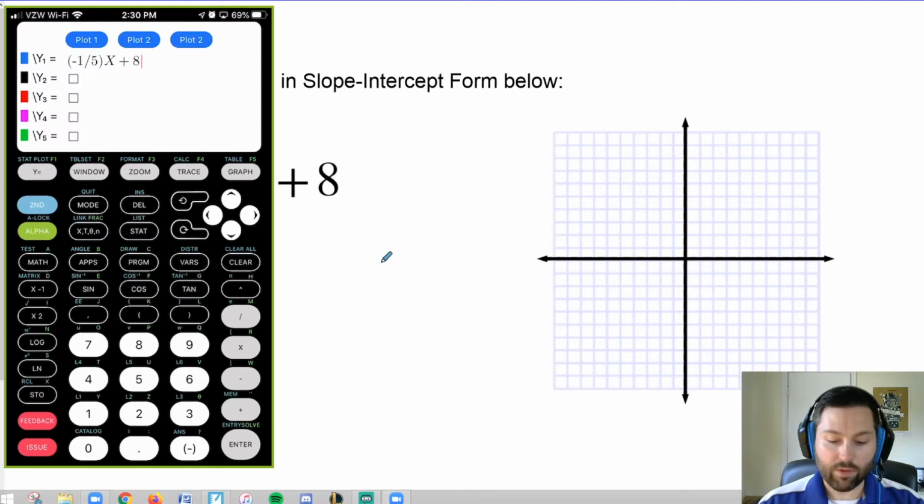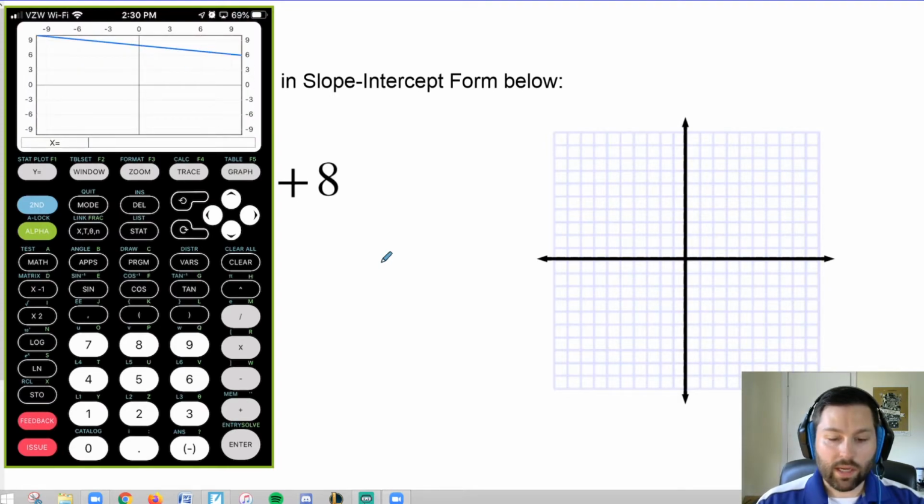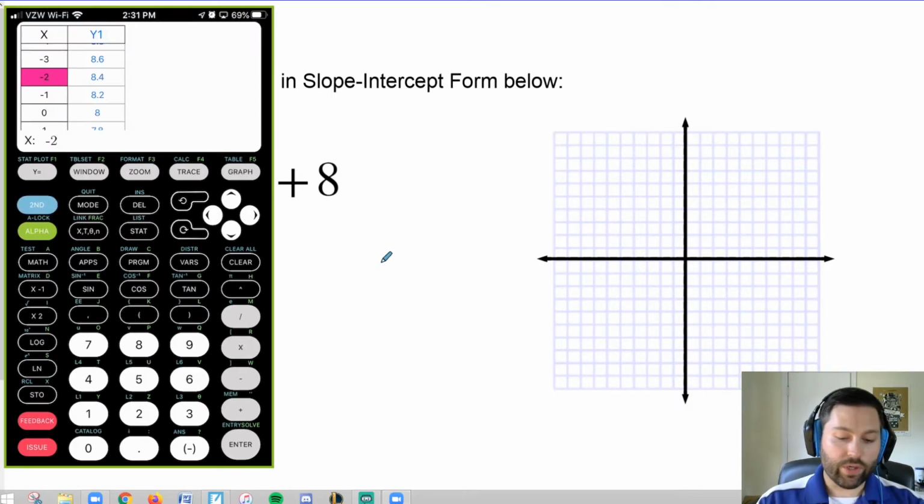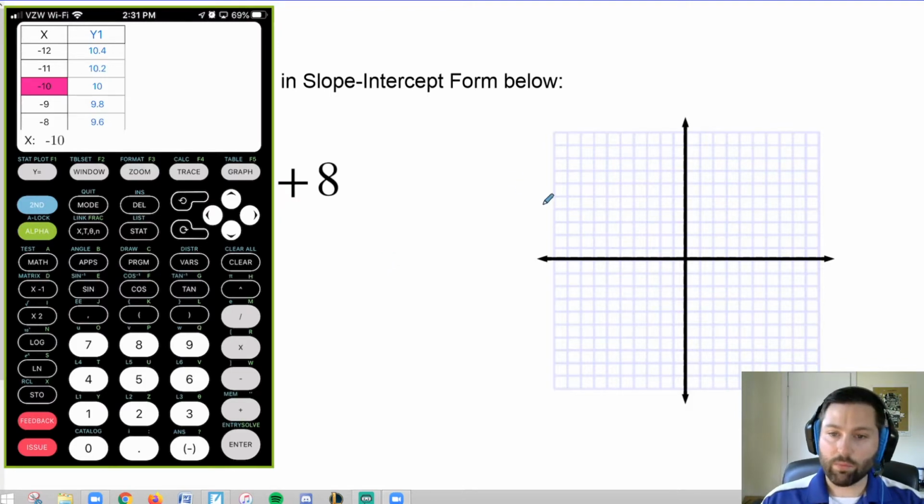So I'm going to go to graph, and I'm going to see this. My graph on here goes from 0 to 10, just like the one graph that I have on the screen here. So what I'm going to do is switch from second. So I have an idea of what my graph should look like. Now I'm going to switch to second table, and I've got coordinates here. I can see lots of them are decimals. Rather than estimate decimals, I'm going to start from the leftmost point of my viewing window, and I'm going to graph every whole number.